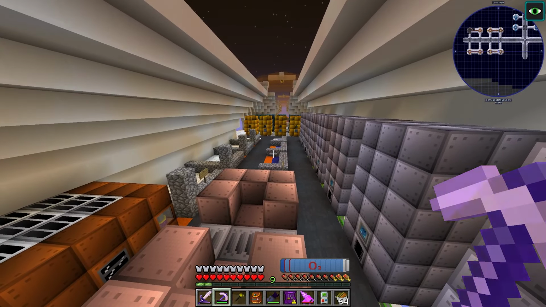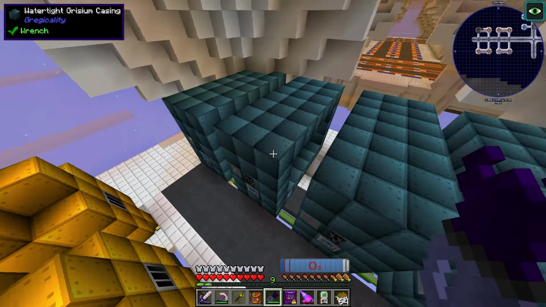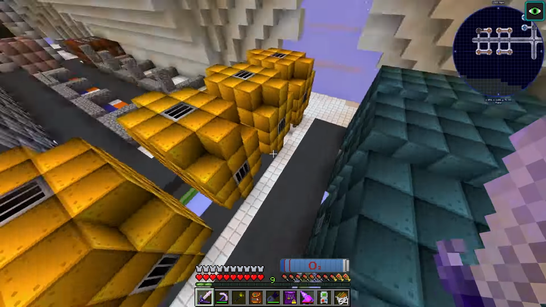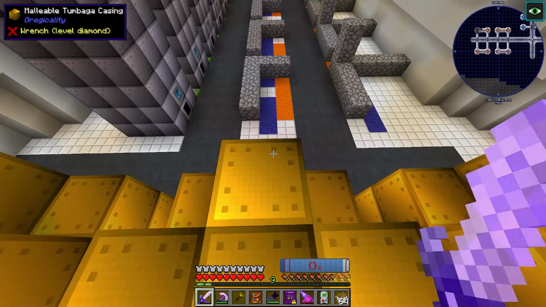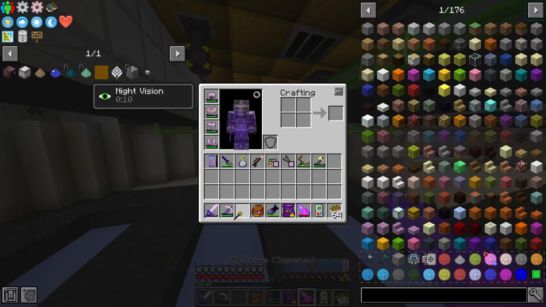Just to walk you through it, we have 8 macerators, 4 for the maceration of ores, and then 4 for the maceration of purified crushed ores. We have 5 ore washers and 5 centrifuges for the post step 1 maceration, and then the dusts. These are all set up like they were over in our original setup.